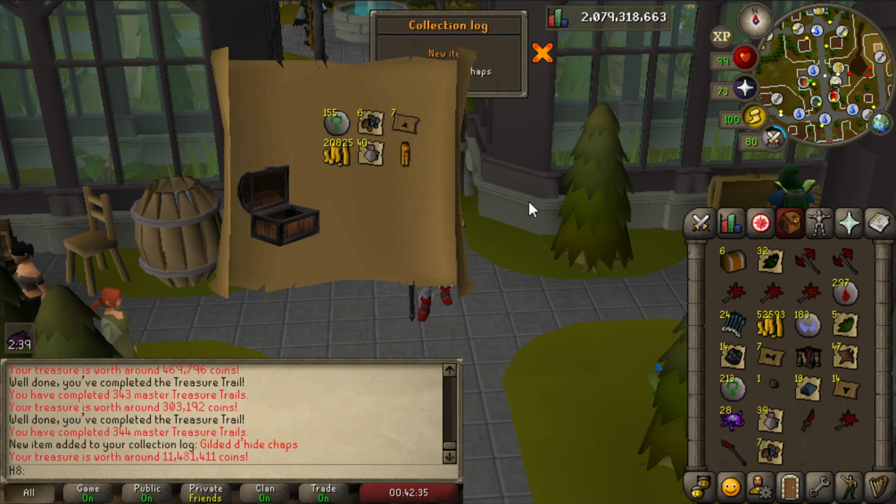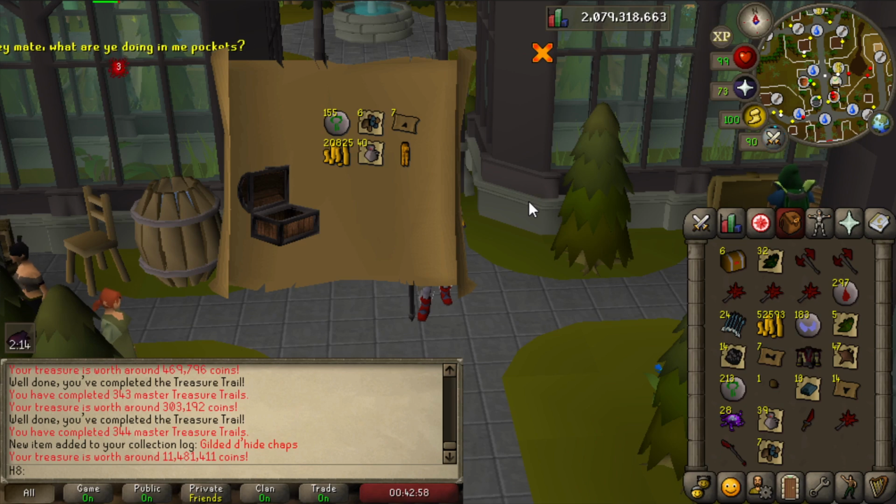Gilded DH chaps! I haven't had a single master clue unique. Or I haven't had a single mega rare roll from the hard clues, and it's been really bothering me. And then I get another mega rare from hard clues, and that's 11 mil. What the heck? So from master clues, I've now had a third age cloak and gilded dragonhide chaps, but I can't even get potions, super restores from hard clues. That's so sick. That 11 mil is going to go a long way towards making this a break even thing. Holy crap. That's sick. Was not expecting that at all.